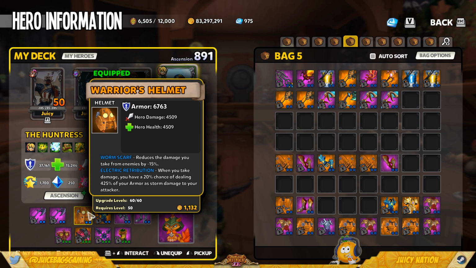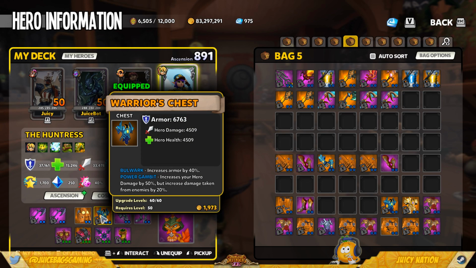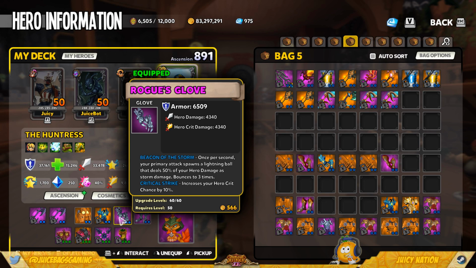On the helmet, I'm going Worm Scarf and Electric Retribution. Worm Scarf will actually wipe out a lot of that additional damage that you're going to take from Power Gambit, so definitely nice to have. Of course, we already mentioned Power Gambit, and I've got Bulwark in the mix there on the chest. Beacon of the Storm and Critical Strike. Now, Beacon of the Storm actually just does a small amount of damage, but it's consistent damage that's nice to have, and it does hit stuck bosses. So Beacon of the Storm I always roll with just to make sure I have some way to deal with the stuck bosses when they come up.